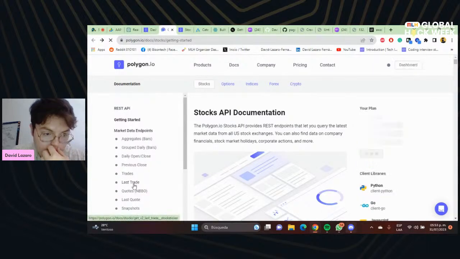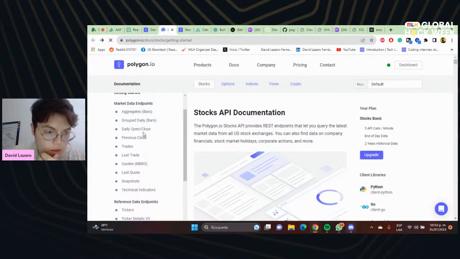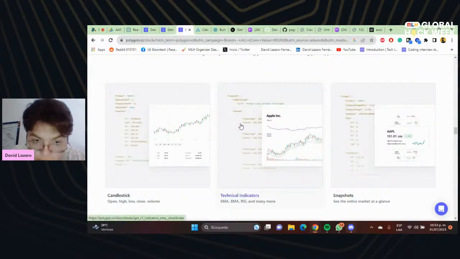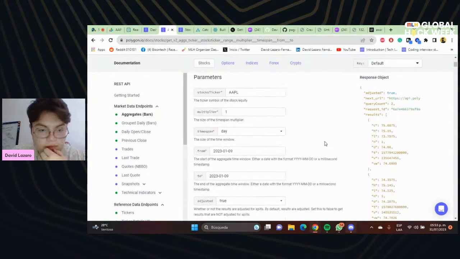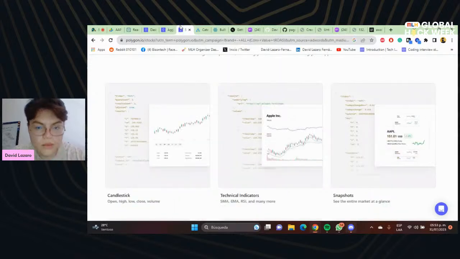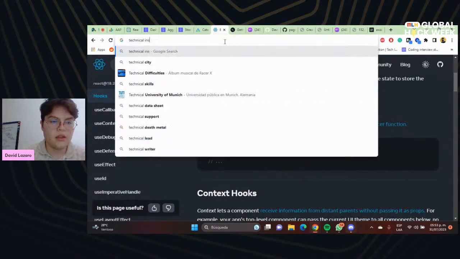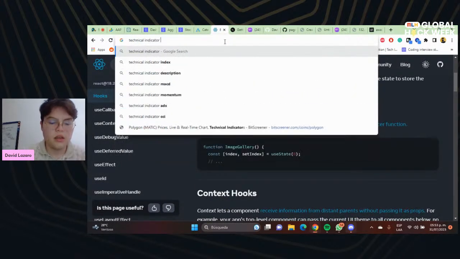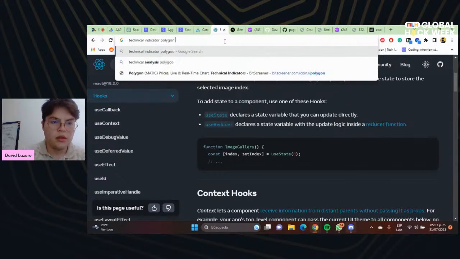Reference data endpoints, tickers, snapshots, last quote trades, previous aggregates, bars, daily, previous close trades, and this should be the one, underlying X in aggregates. Technical indicator. So should we see something like technical indicator Polygon API?